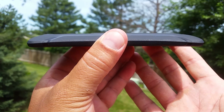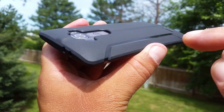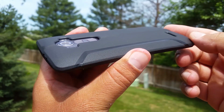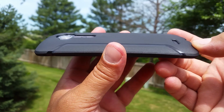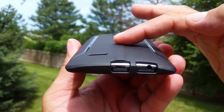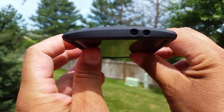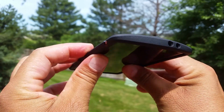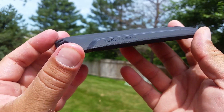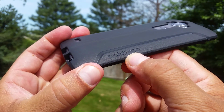Take a look at the case from the side. Really thin, very, very nice looking case. I really like this shape right here. It adds more look, I guess, to the phone. And there's also some pattern right here. But if we look at this case all the way around, as you guys can see, it's really thin. It gives you the protection that you need for the phone without sacrificing the look. We see the name right here, Tech 21.